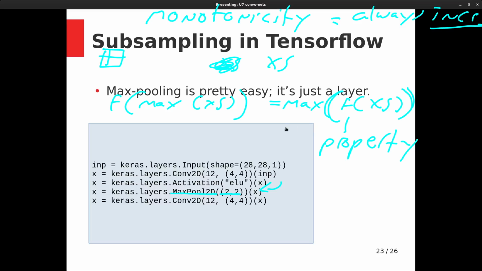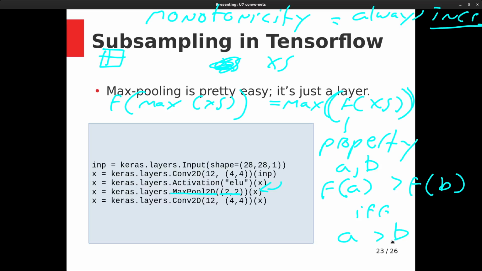If the function is always increasing, right, then for any two values a and b, f of a will always be greater than f of b if and only if a is greater than b. And notice I didn't say how much greater, right? That would depend on f, but if we know that f is always increasing, and we know that a is greater than b, then we know that f of a has to be greater than f of b, and so for a monotonic function, these are interchangeable. Now, question the second, who can remember which function we talked about isn't monotonic? That's right, it's swish.